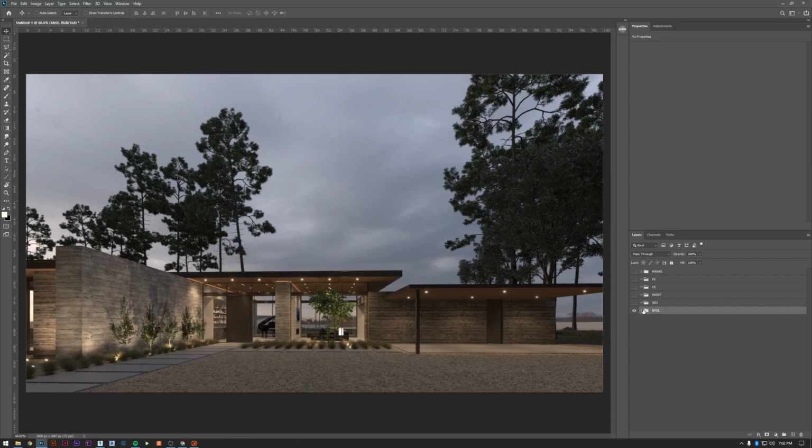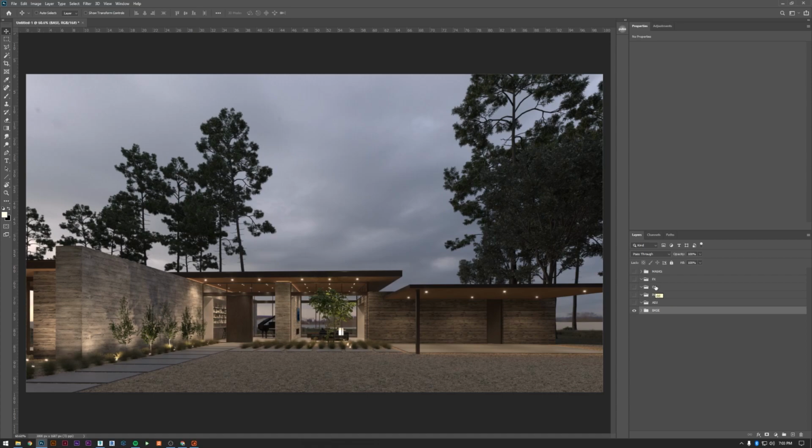So here's a little rundown on my folder structure. The base folder just holds the base render passes exported from 3ds Max. The ADJ folder is my local adjustments folder. It's where I will mask out specific parts of the scene and apply local color or brightness adjustments. The paint layer is where I'm going to paint on new things in the scene, like a different background or fog, people, or different trees.